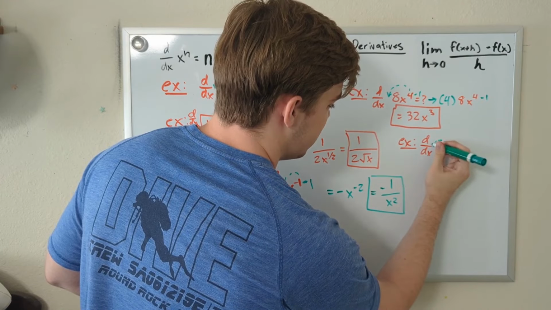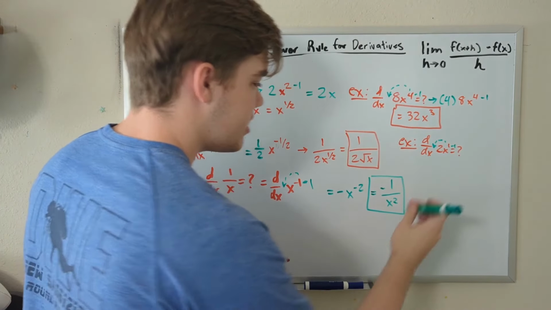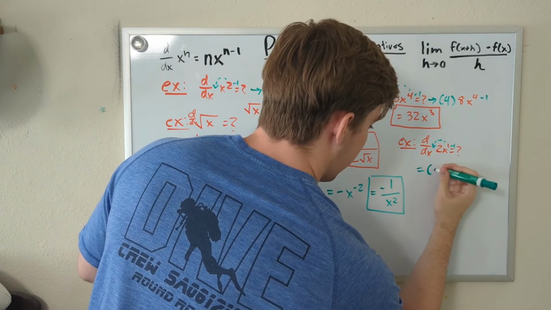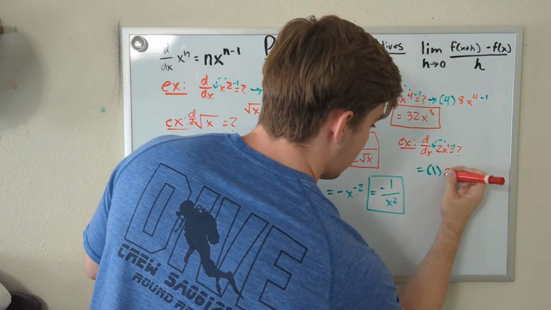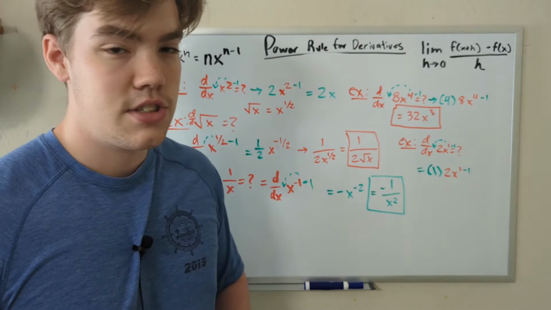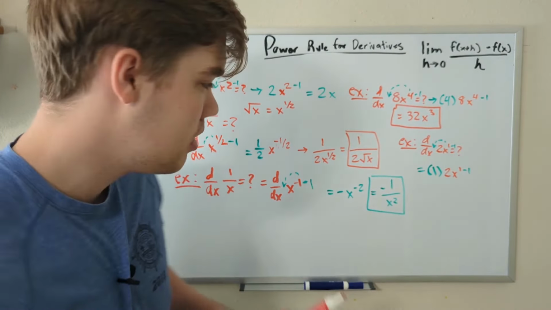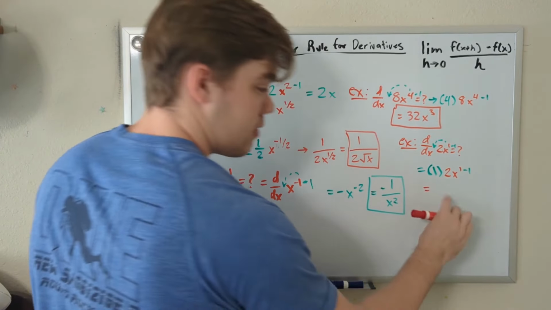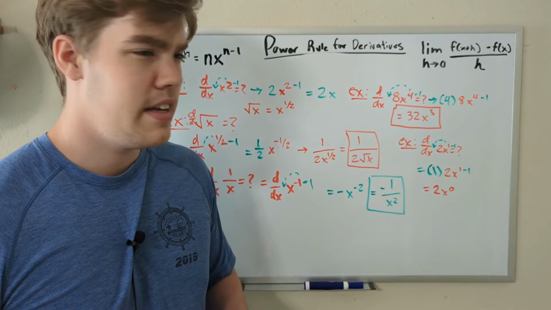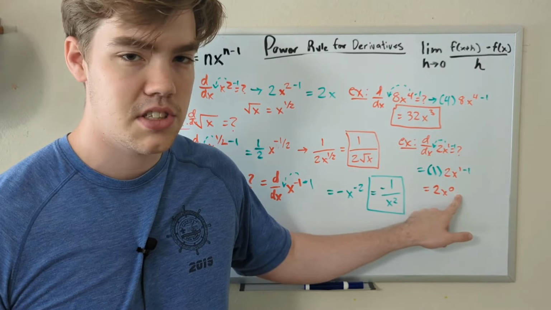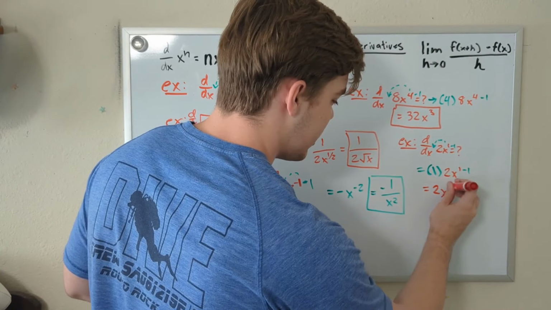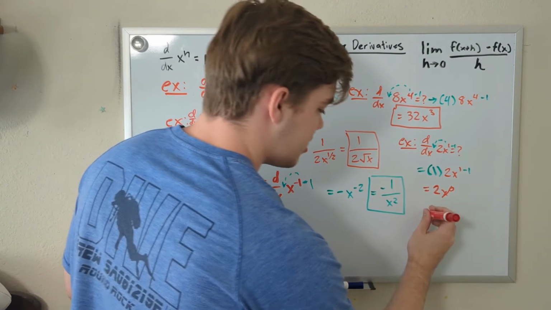If we bring this 1 down to the front and then subtract 1, we get our new equation, which is 1 times 2x to the 1 minus 1 power. Now, as you hopefully know, 1 minus 1, of course, is equal to 0. So this derivative is equal to, and of course 1 times 2 is just 2, 2x to the 0th power. So what is the derivative? Well, anything to the 0th power is just equal to 1. And since x is being raised to the 0th power, it's just equal to 1, which means we can cancel out. So the derivative of 2x is just equal to 2.